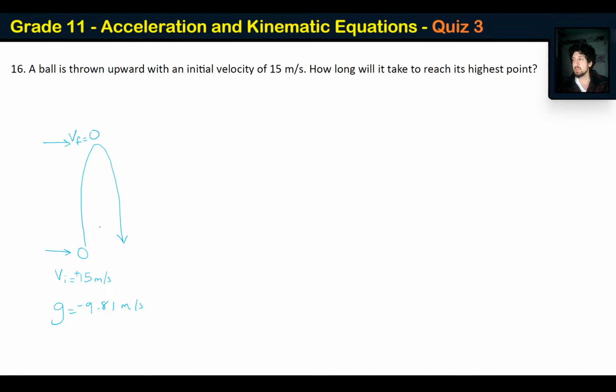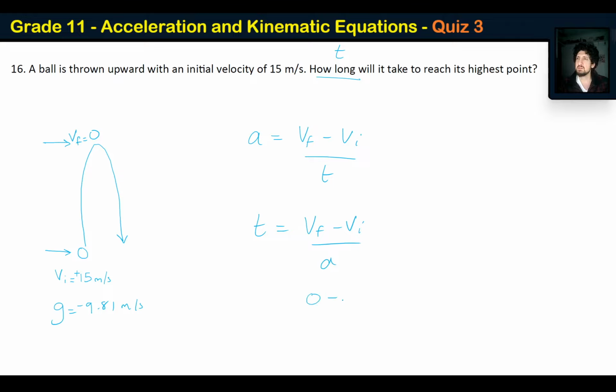And so now we can work it out because what are they asking for? How long? They're looking for the time. So using the information I have, I can work out the time. Acceleration is equivalent to VF minus VI all over t. So if I'm looking for t, I can just do some mathematical gymnastics and I can say that t is equivalent to VF minus VI all over a. Just by multiplying that side by t and then dividing this side by a, I can get that.